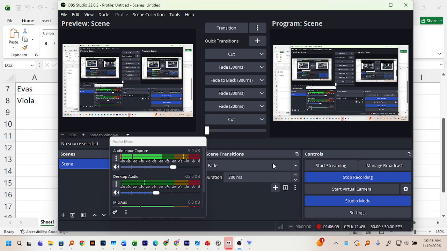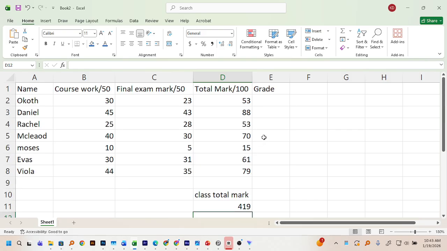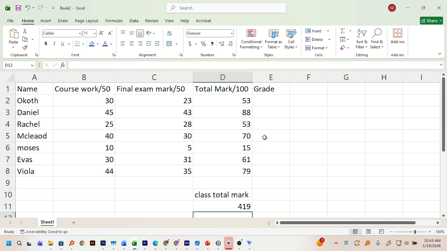Okay, let me check. I was checking on our recording. So there are so many functions. We have looked at the sum function, we have looked at the average. There are so many functions. Okay, and before the week ends, I'll give you a task that will engage you in using some of these functions. Okay, we got to that because I was trying to answer who was this? Someone had asked if you have several units.